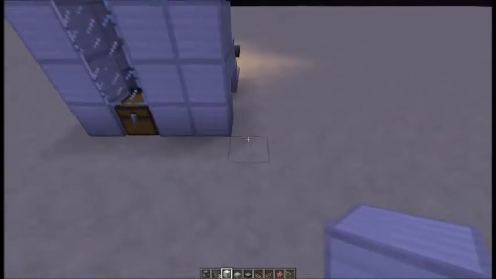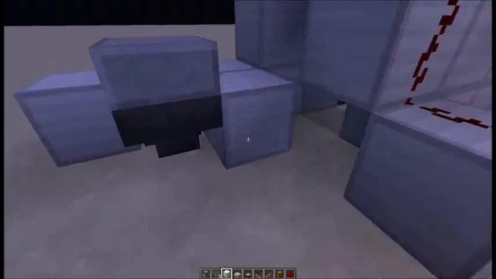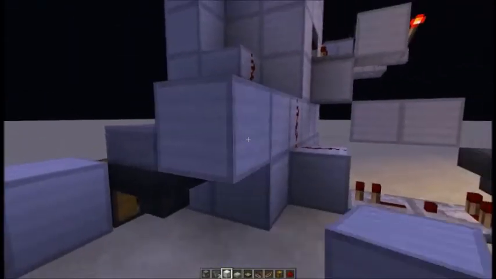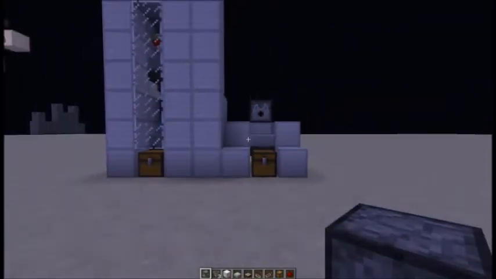So, say for example, I wanted another one. Let's go ahead and take these things out of here, get some redstone. I just go on building it the same way I did the first time. Put the hopper, put the slab, put your blocks around, dispenser, and I'll cut to the point where I'm finished with this.